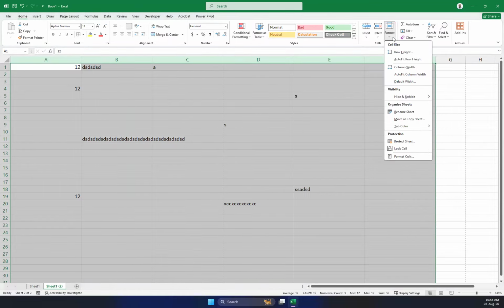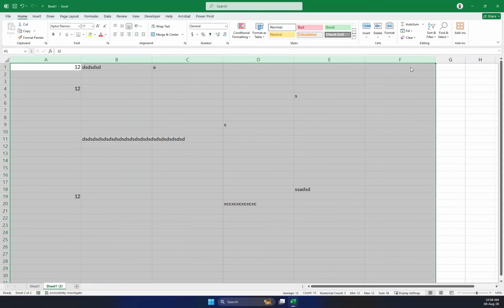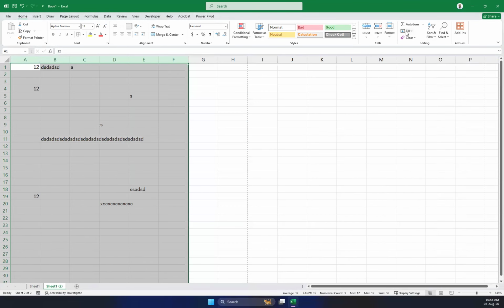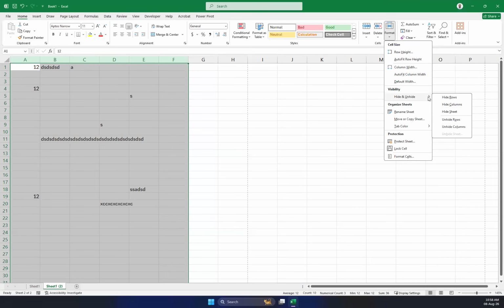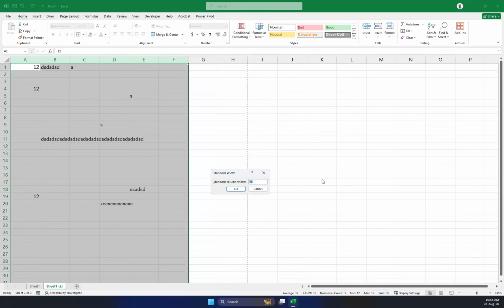If you want it set to 10, you can set it to 10. Likewise, you can see the differences. Okay, that is how you adjust the column width and the row height.